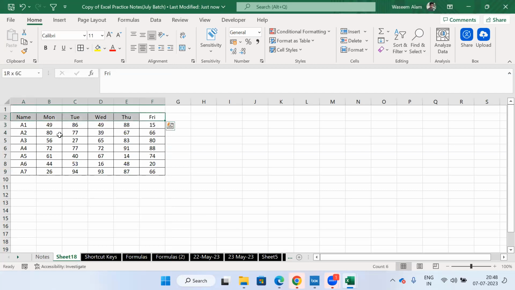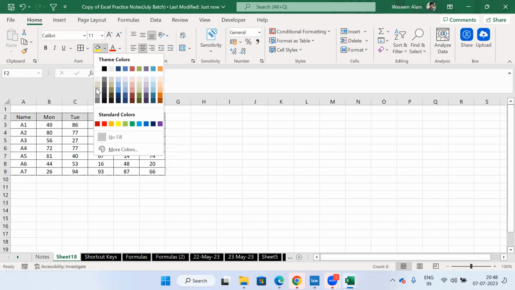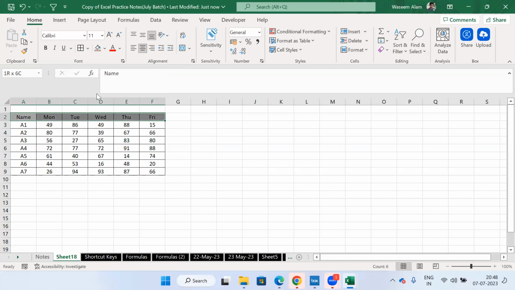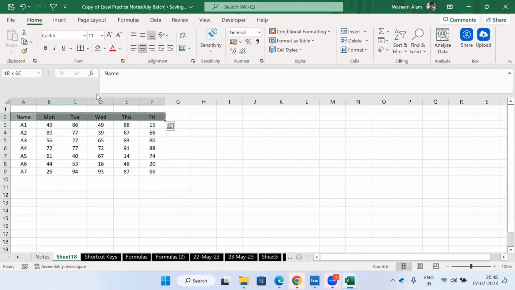Now again he's asking, can you please highlight the first header in the gray color? Again, I will select my first header, and now this is my complete look. Now, is it possible if I do the same things with shortcut keys? Yes. So first of all, I will remove this one. Now that was my last view when I was showing to my manager.